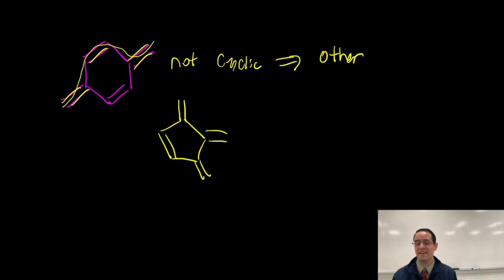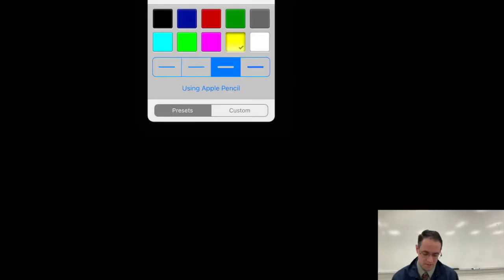Something crazy like that, right? Think about these as train tracks. If you put your train on it, you might be able to go that way or this way or zigzag a little bit, but not go around and around and around. So this is something that's other than aromatic, okay? What if we have something like this?